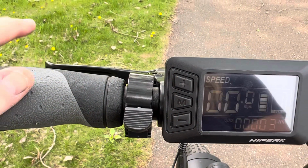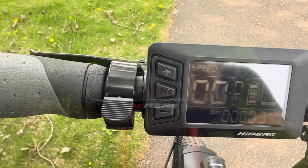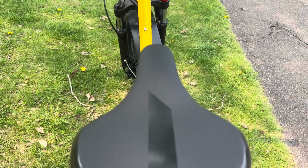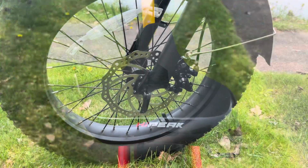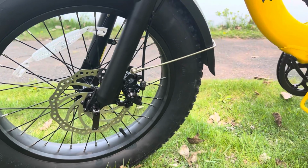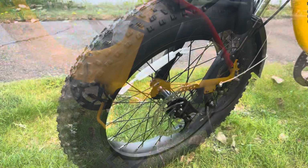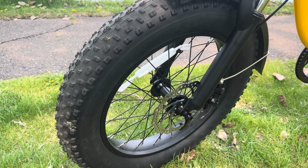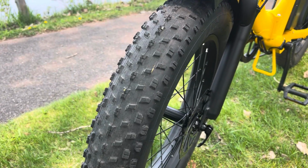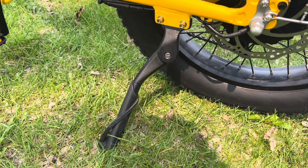And the all important saddle is really comfortable and it's beautiful. And for me, the all important disc brakes. And these tires are 20 inch by 4 inch. These are nice tires. It has this really sturdy kickstand.